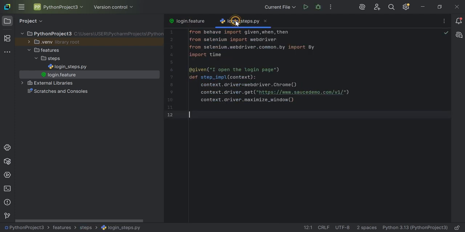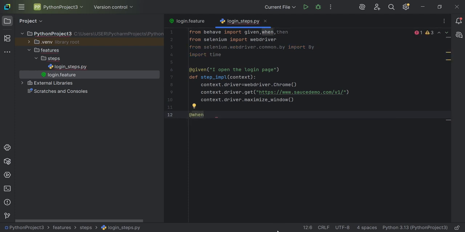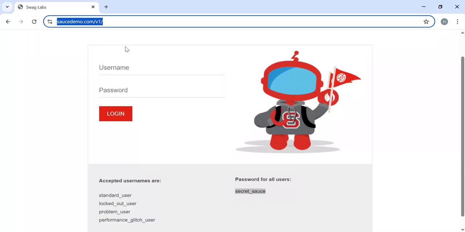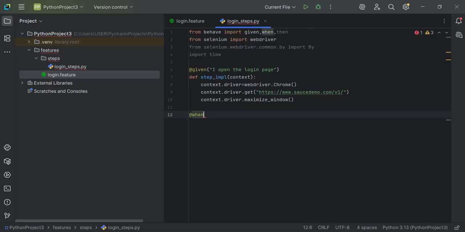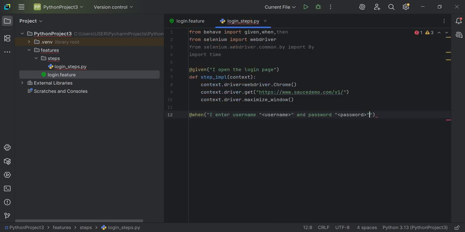Then define the step for entering username and password, because after navigating to the URL, we enter username and password and then click on the login button. When, enter the same text: I enter username and password. In the step file, we need to enter here just username with angle brackets and double quotes.